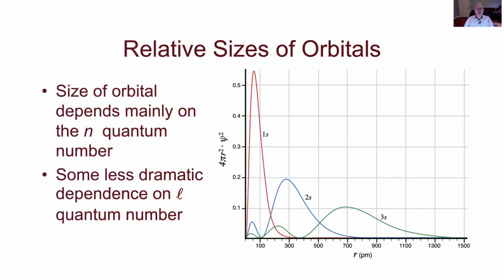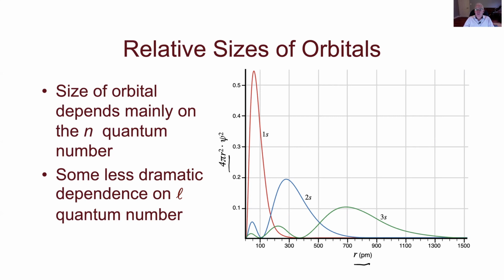So there are other ways we can look at orbitals. This plot here is a plot of something known as the radial distribution function. This is just looking only at the r piece of the function. You can see on the y-axis this is actually 4 pi r squared times psi squared. That accounts for some of the details of doing the math to get this to scale correctly. And you can see here the 1s, 2s, and 3s orbitals are all plotted.